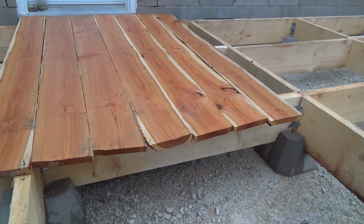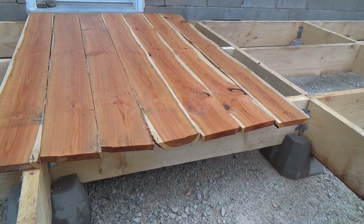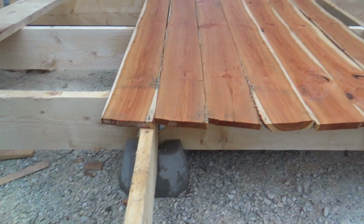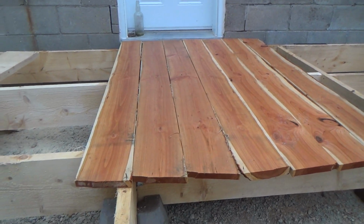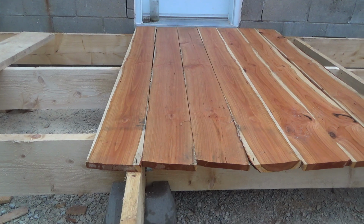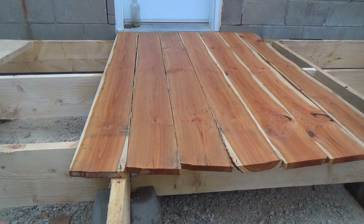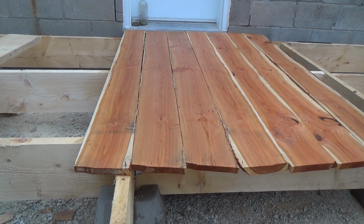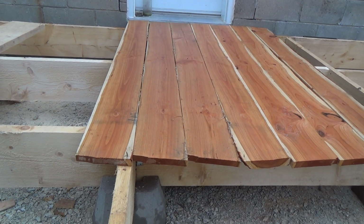But lots of fun, man. It's lots of work though. This is sure a lot harder than just going to the Home Depot and picking out wood, but you sure wouldn't find this kind of wood there, that's for sure. And I'm not going to probably treat this with anything. I'm just going to put it on with screws. In 5 years if they need replacing, rip it out, put another one in, away you go. Not so much of a big deal.